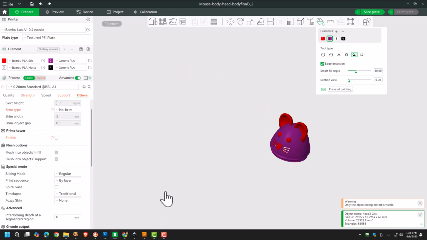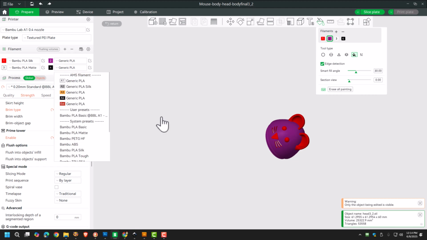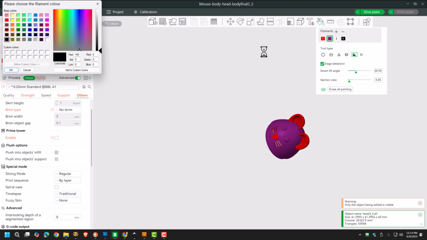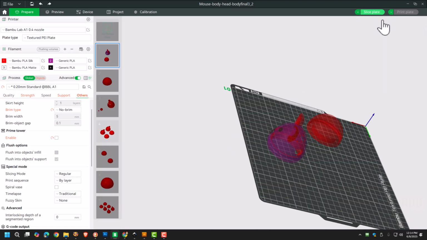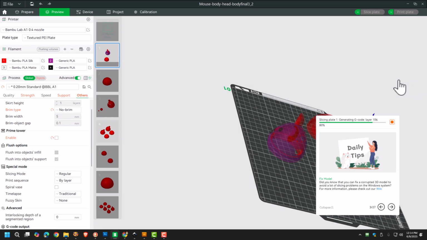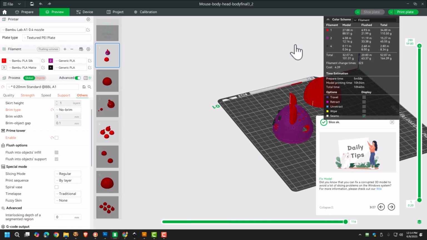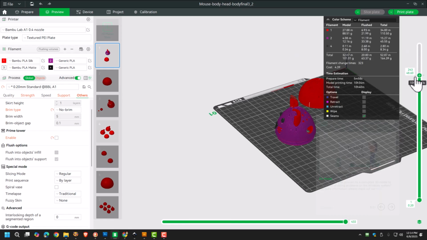Now, let's backtrack a little bit. Let's say, for example, I'm working on this little wobble mouse, right? And I want to print it red and purple, and I want black eyes. So this is pretty simple to do. I'm going to take my fill tool and make the nose here, right? So I filled that and I got red ears and I got purple. And let's say I just quick slice the plate. This isn't going to be much of a problem. You can see here that everything that's supposed to be red is red. Everything that's supposed to be purple is purple, and so on and so forth. So it looks pretty good when you're done, right?